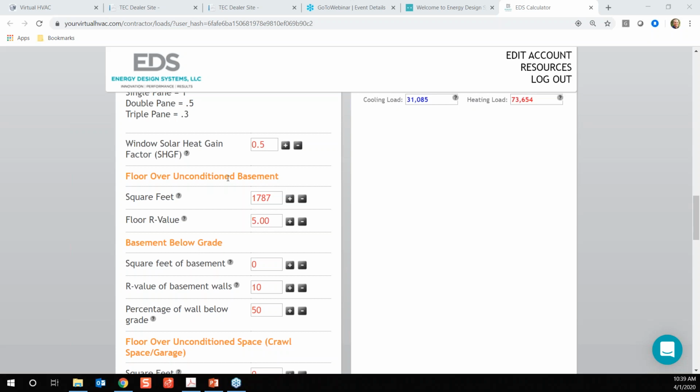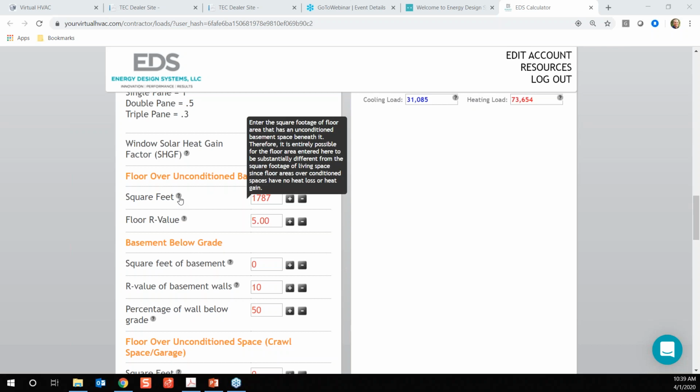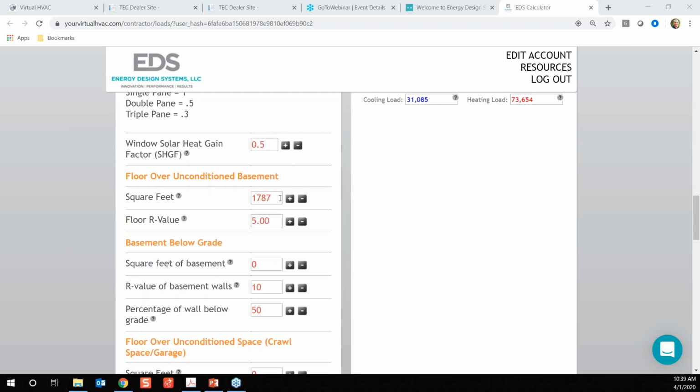An unconditioned basement is basically, I would say, a basement that you did not put diffusers in because you're not trying to heat it and cool it, right? So if it's a finished basement, that's not this. An unconditioned basement would be one where you've done nothing to it. You didn't insulate any of the walls. You didn't do anything to intentionally put diffusers down there to try to heat the space. It only gets heated by the waste heat off of the side of the duct, right? That would be an unconditioned basement. And it tells you here some little notes on there, but you got to kind of eyeball it.